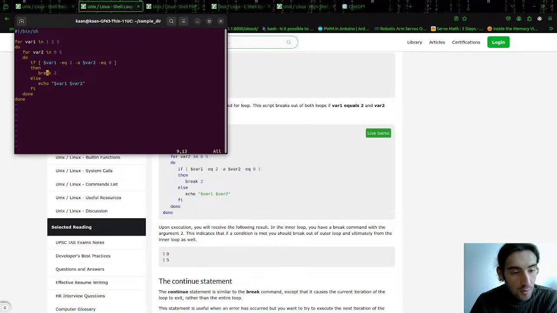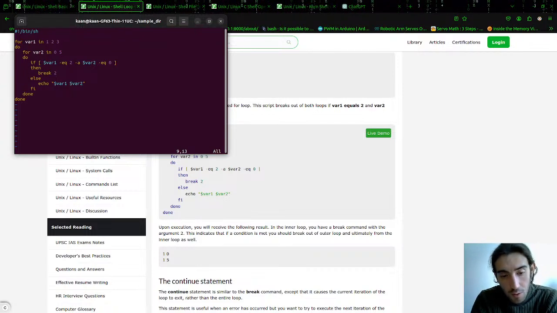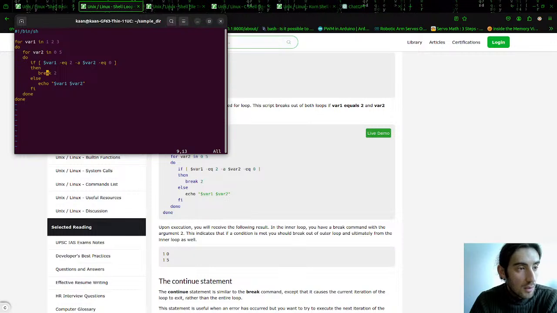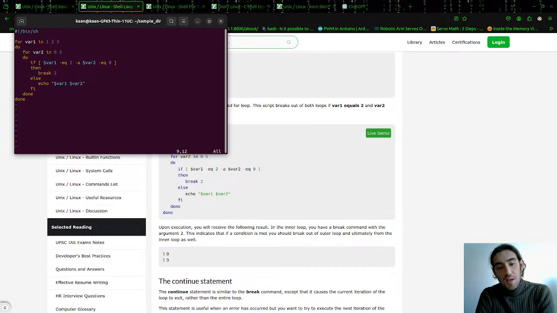You have the break command with the argument 2. In this case the condition is met. You should break out of the outer loop and ultimately from the inner loop as well.